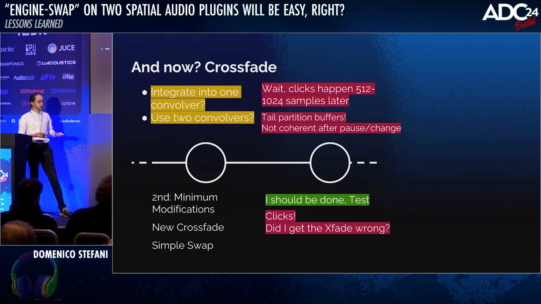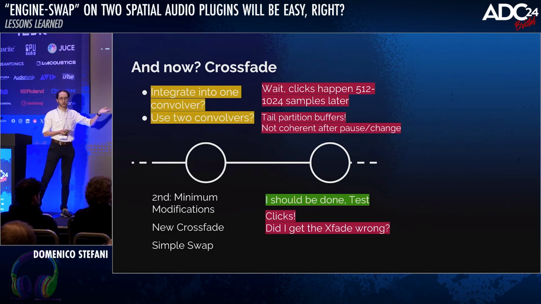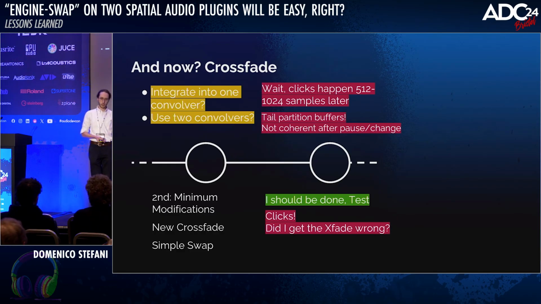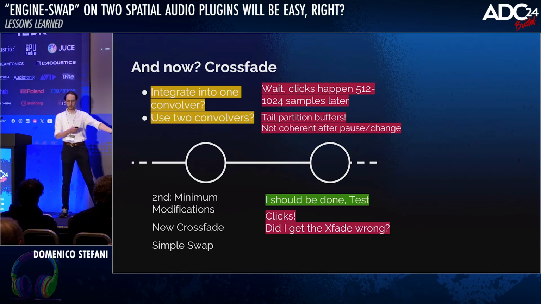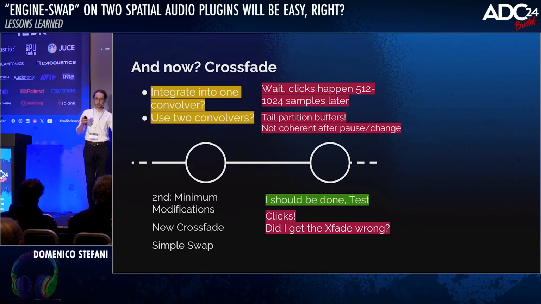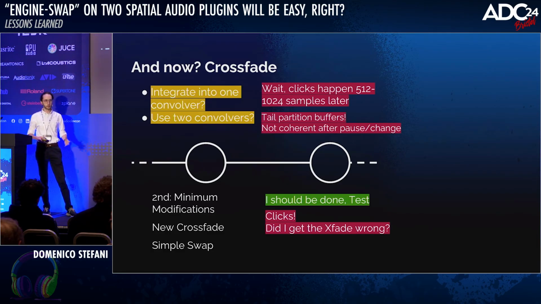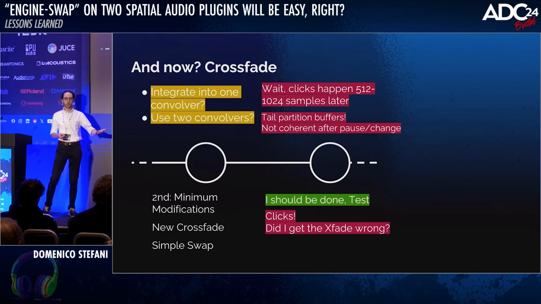And so what happened at that point was that when I was switching to a new position, the new convolver that I start using doesn't have a context of the audio that was happening. So I need to fill the buffer. That's, of course, not as hard, but you also need to figure out how much to fill, because there are all these different partitions. They're all running at the same time. So it depends on the size of the partitions, and also on the length of the whole impulse response. So it wasn't something that I was doing properly, because I was following what the old plugin was doing.